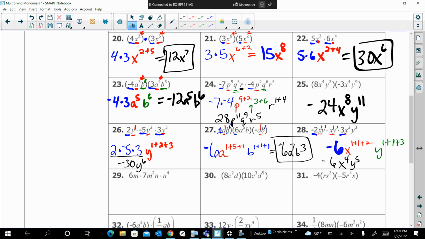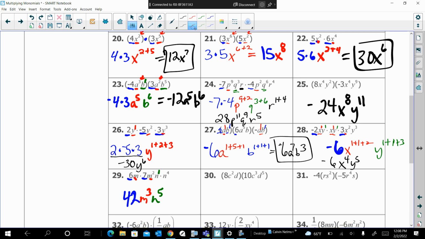Now, only like bases, like letters, can have their exponents added. Numbers always can be multiplied together, right? So that's 42. Then I look at my m's. That would be m to the 3rd power, because I have an m times m squared. That's a total of 3 m's. Then I go to my n's. This will be n to the 5th power, because it's 1 n right here, plus that 4. 1 plus 4 is 5. And when you list them, guys, you do kind of an alphabetical order. M comes before n in the alphabet. So that's why you always start in the order that they give you.